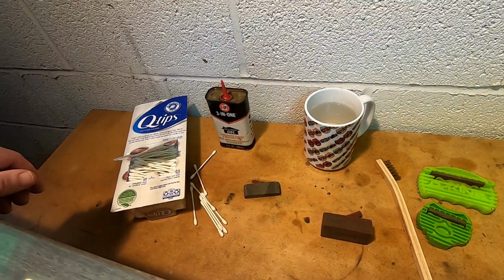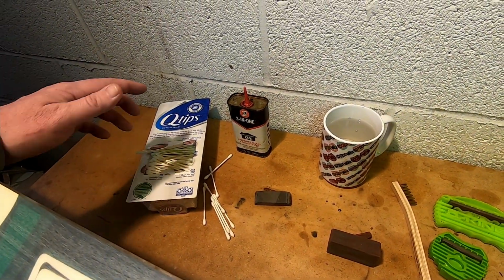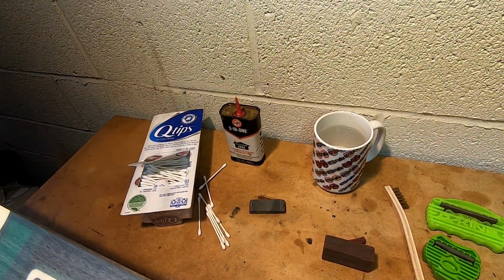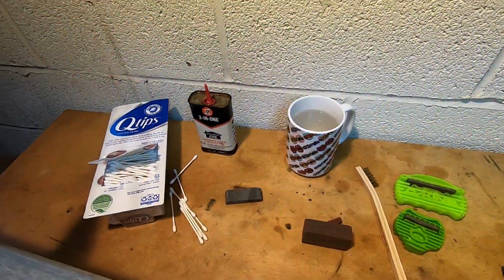And last but not least, a tip that I've never seen anybody else do is some 3-in-1 oil and Q-tips. I'll show you how to use that here closer to the end since we're going to be going through the process.